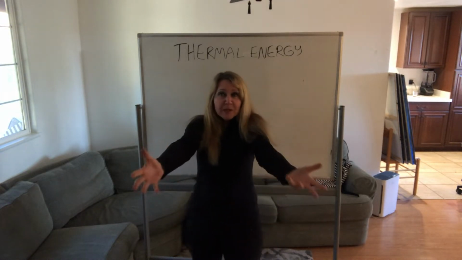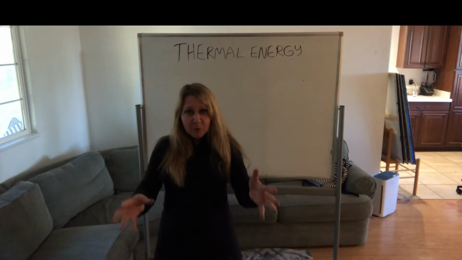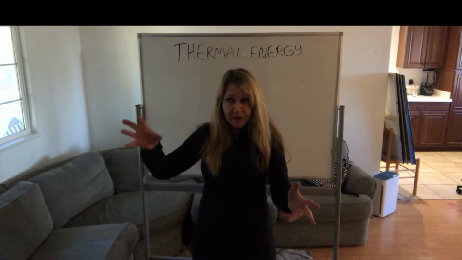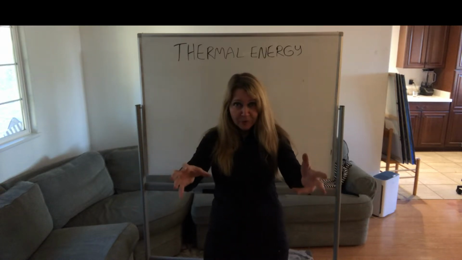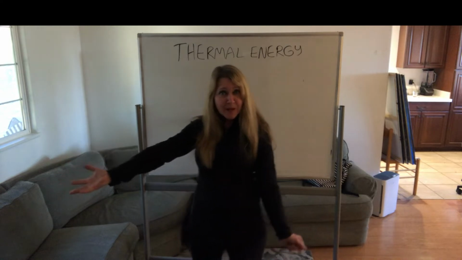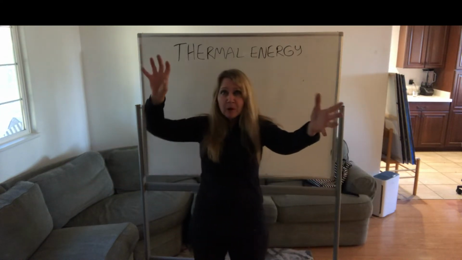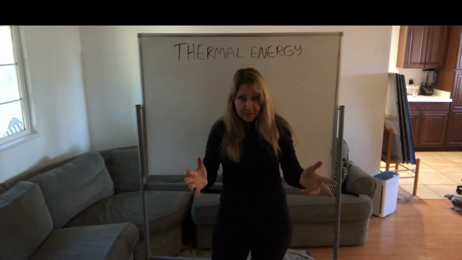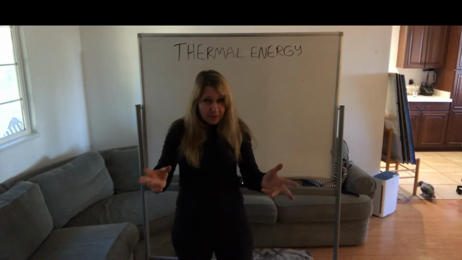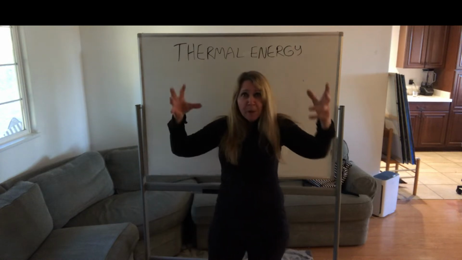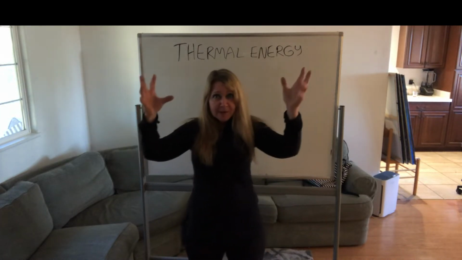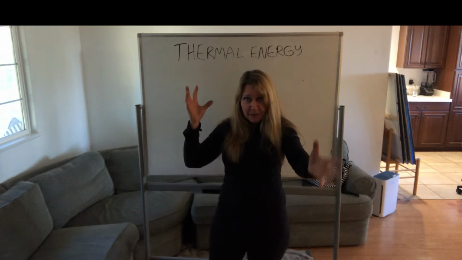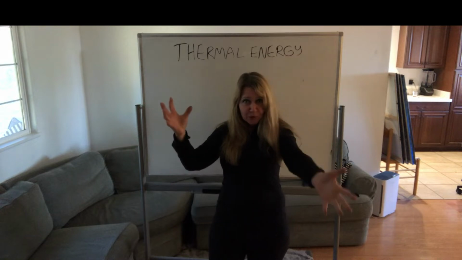Wind is just movement of air. And air is going to move because of the difference in temperatures and the uneven heating of our Earth. So it all goes back to the sun. Remember, our Earth is tilted at a 23.5-degree angle, and it rotates. So not all parts of the Earth are going to get the same amount of sunlight at the same time. And that difference in the amount of sunlight is going to lead to a difference in temperature.